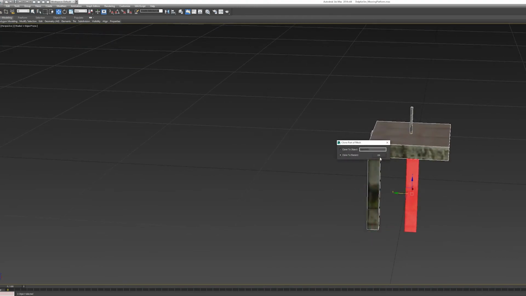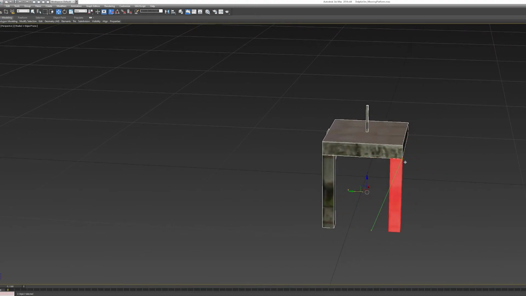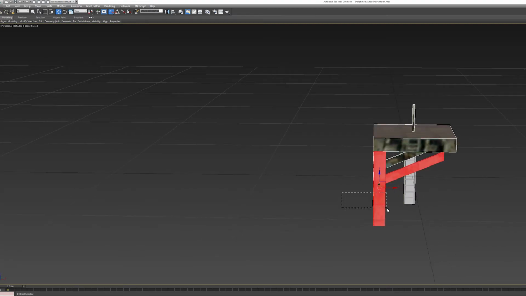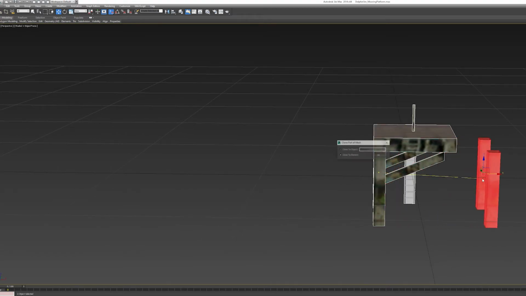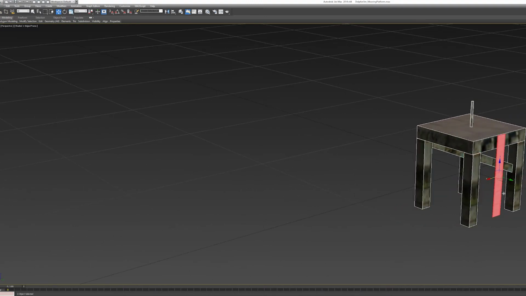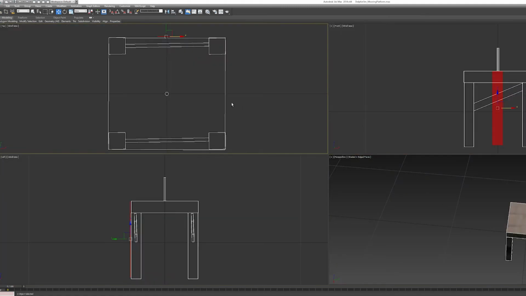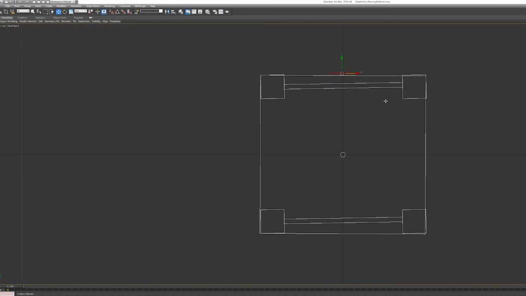And I should mention again, this step is not required to begin with, and most of the models will probably not need this step. You should only do it if the model kind of allows for it. It has some repeated geometry that you can take advantage of. And if it's something that you can do very quickly, it's not something you want to spend a whole lot of time on.